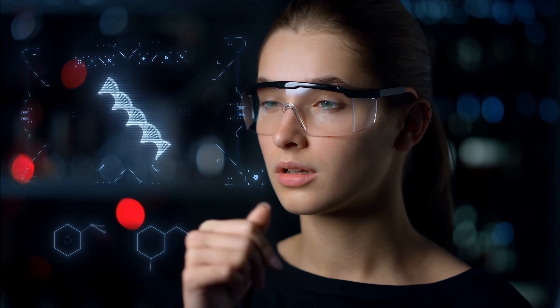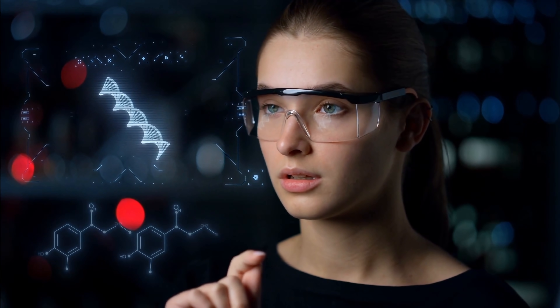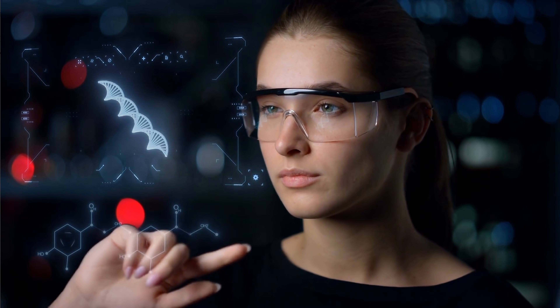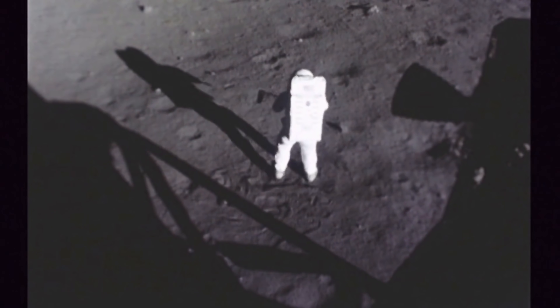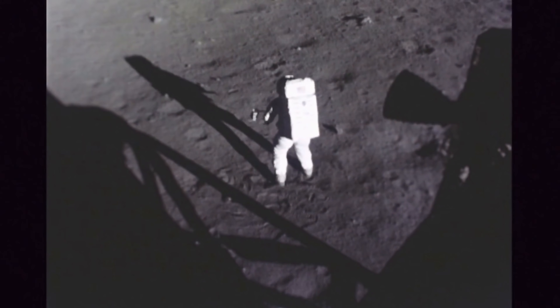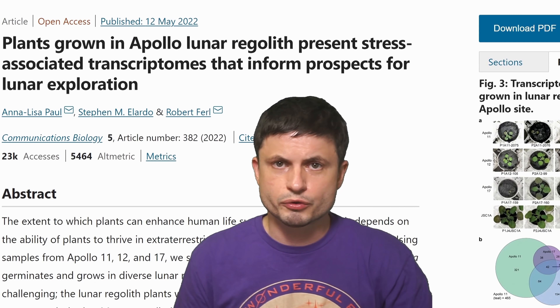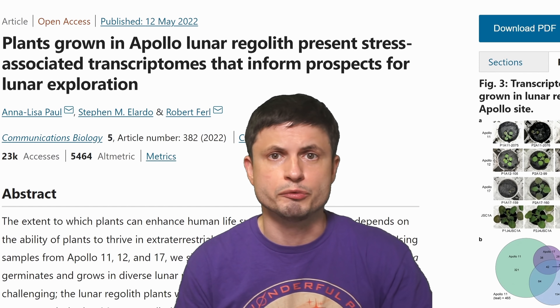This genetic data is super important for any future mission going to the moon or to Mars, mostly because it shows how we can maybe change this in the future — how we can help these plants grow in this type of soil and what sort of conditions we can provide to avoid these stresses. Most of the stress was very likely caused by the effects from cosmic radiation, and also lots of tiny iron particles and even tiny pieces of glass that are generally present all over the moon. So maybe if we were to somehow filter the soil or remove these particles, the plants might do better. The natural next question, especially for the upcoming Artemis mission, is to figure out exactly how to change the regolith on the moon to make this more effective and to actually create potential conditions for future plants to grow much more successfully — which of course makes this study one of the most important studies for the future of human colonization of the moon.